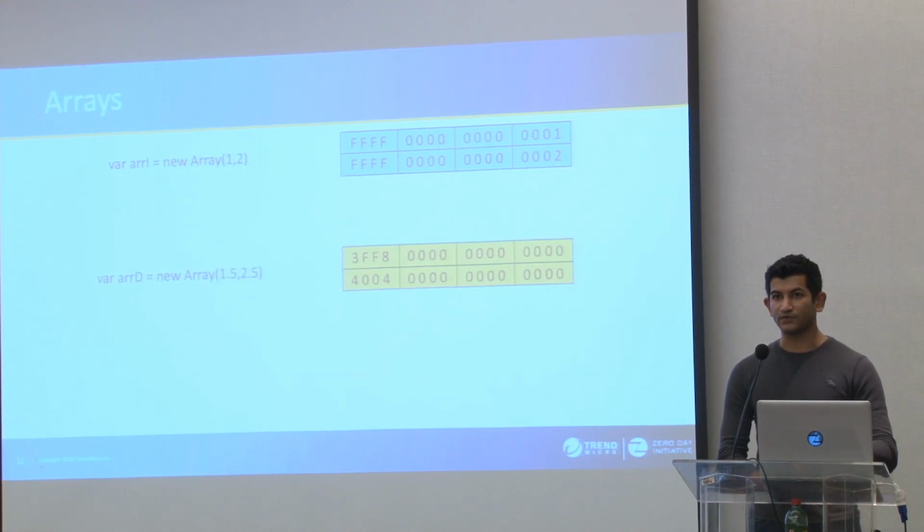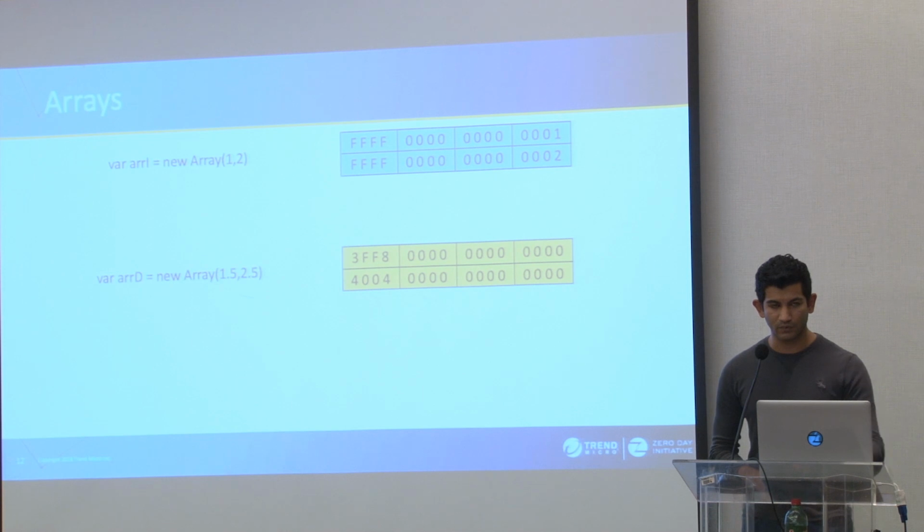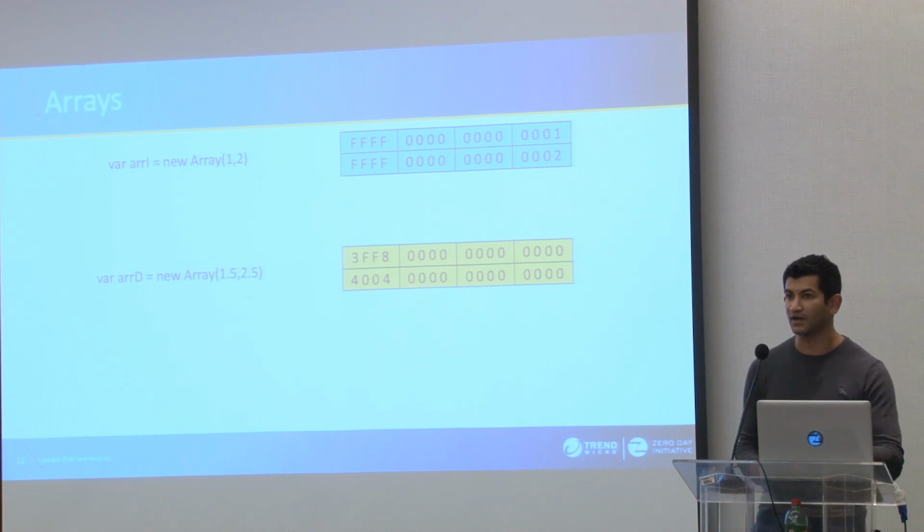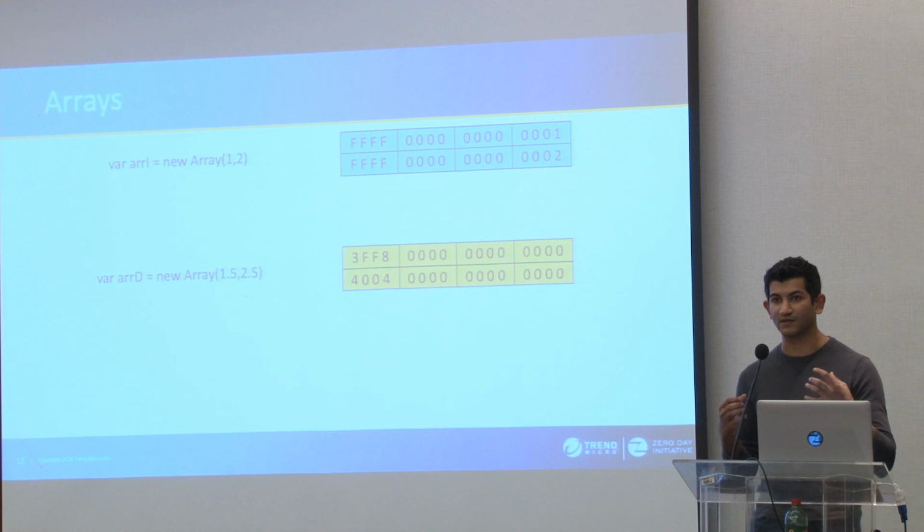Now we have array with double. This is basically the most important format because all of the values here are stored in their native double form. So 1.5 and then 2.5 are the 2 values that we're placing in this array with double, and they're being represented by 3FF8 and 4004. Whereas in the previous slide, I did mention that 3FF9 is the tagged format, 3FF8 is the native format and how it gets stored.